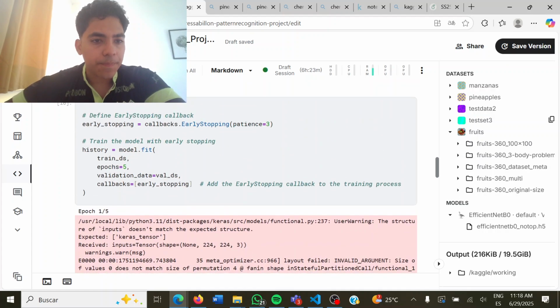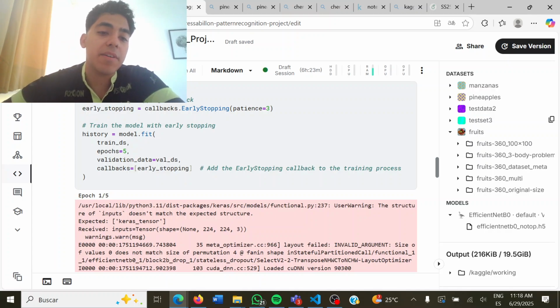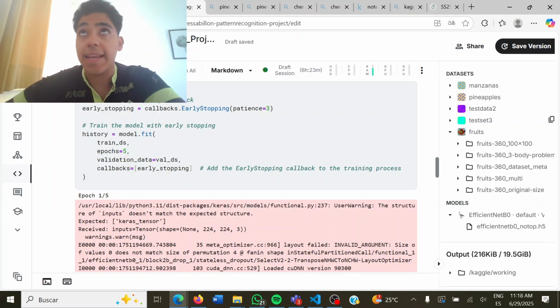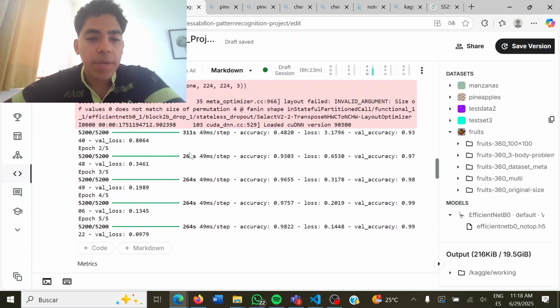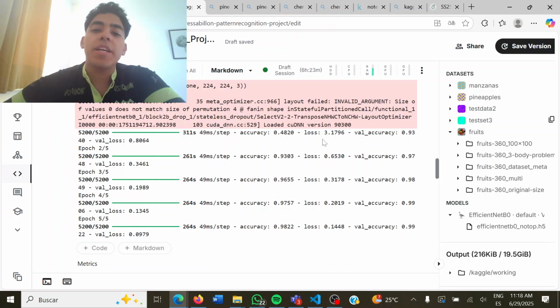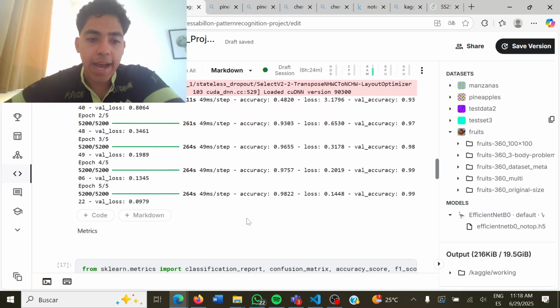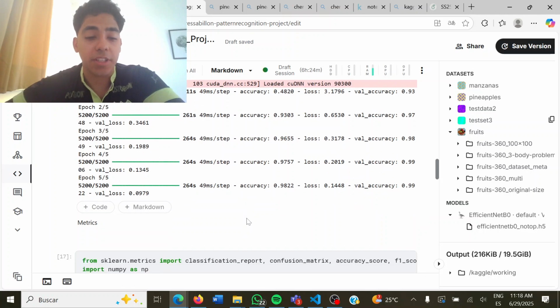Let's make it quick. Here we are training the model. So we have the epochs. We defined 5 epochs with the training dataset, which means the 80,000 images. So as we can see in the accuracy and loss, for each epoch the accuracy is increasing and the loss is decreasing. Finally, we got 98% accuracy in our final epoch in the training.